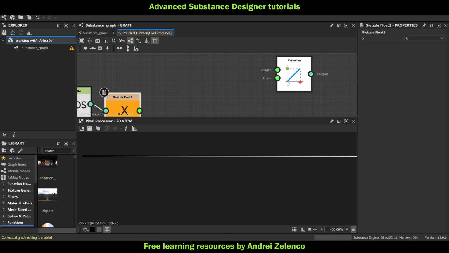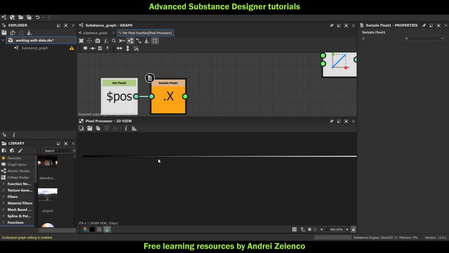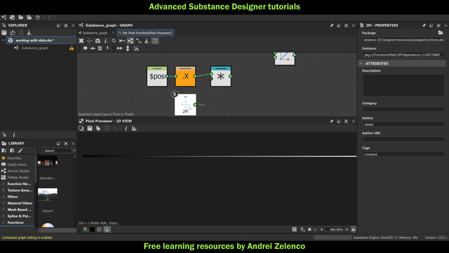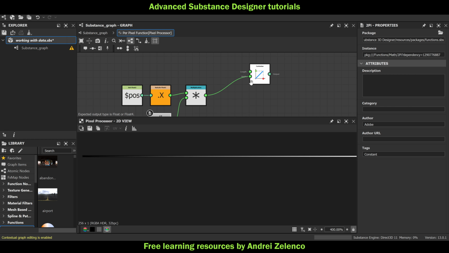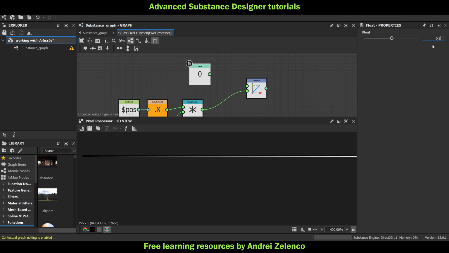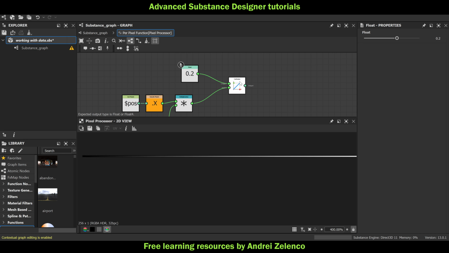The Cartesian node expects values for the angle in radians, which are from 0 to 2 pi, and our current set of values right now is from 0 to 1, and we need to multiply this by 2 pi and plug this in here. And then for the length we're just going to use a constant value so far, like 0.2 as the radius of our circle. Great. So this list is going to contain 256 points around a circle.